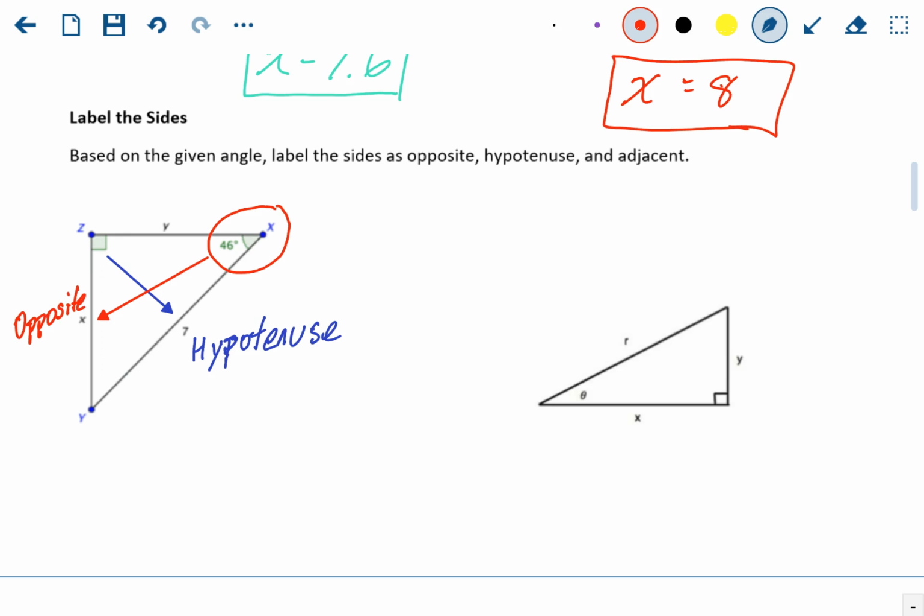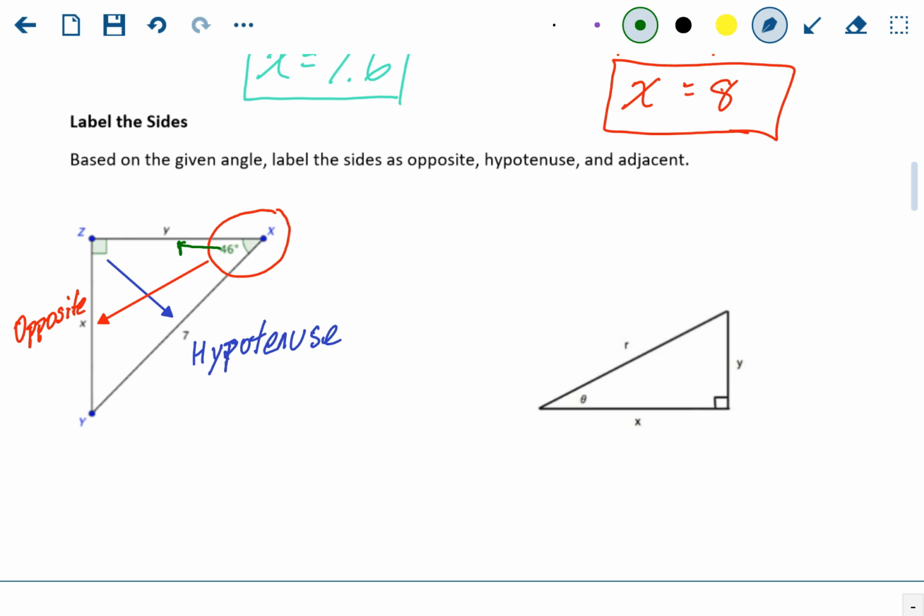So I always go in that order. I find the hypotenuse, I find the opposite, and then the adjacent is going to be whatever's left over. It's going to be the side that's right next to the marked angle. Okay. So next to the marked angle, one side's going to be the hypotenuse, and the side that's not the hypotenuse is automatically the adjacent. Now again, if we were using a different angle, if we were using this bottom left angle, the hypotenuse wouldn't change, but the opposite and the adjacent would flip.